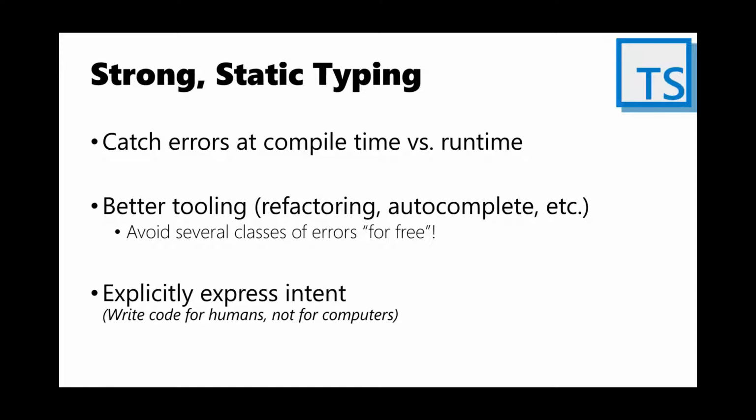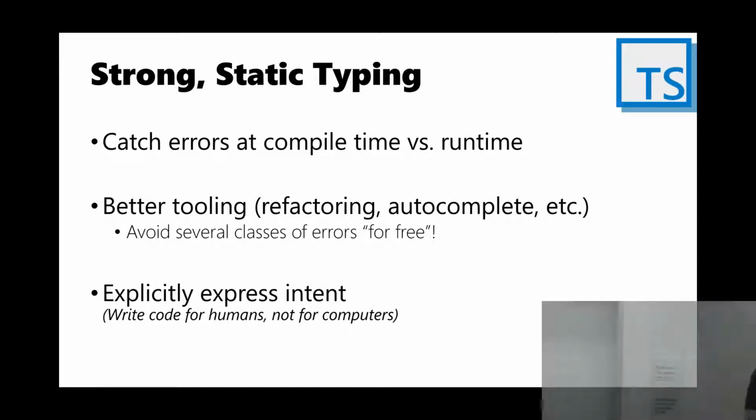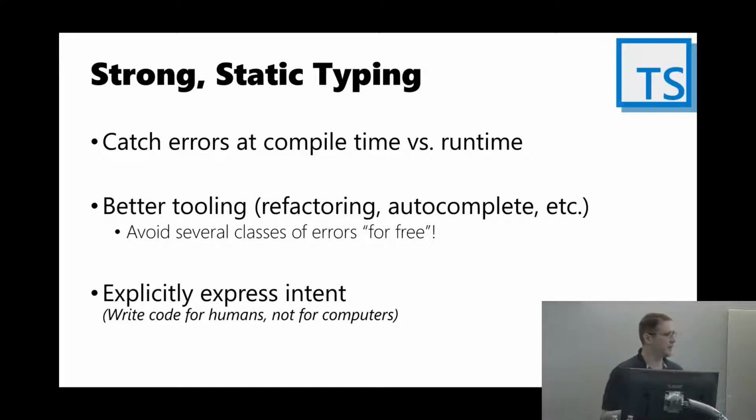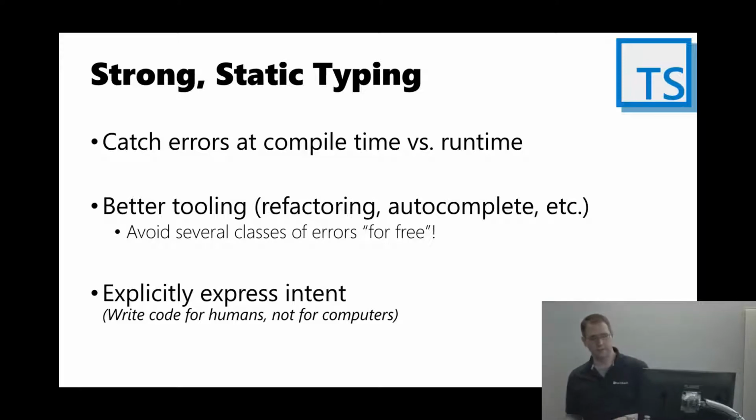But in JavaScript, when you're doing this dynamic stuff, or if you're getting a little bit crazy, it's hard for you or the people on your team, when they come in 3 months from now, to look at this piece of code and say, well, what's going on here, right? It looks like it's supposed to be a string, but then it's assigned to a number later on. And so when you apply strong static typing, you very clearly say, I want this variable to be of type string. I want this method to return a number value or Boolean value, and you're stating that, right?